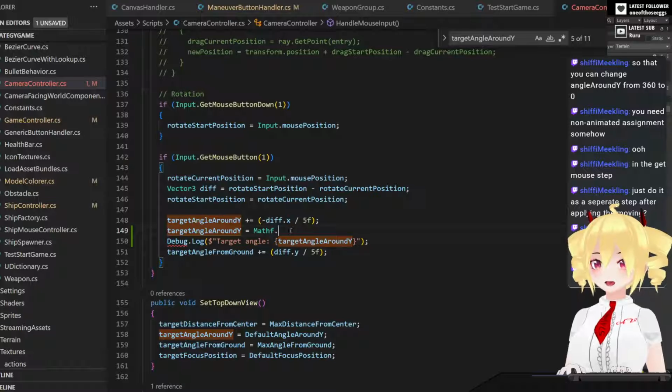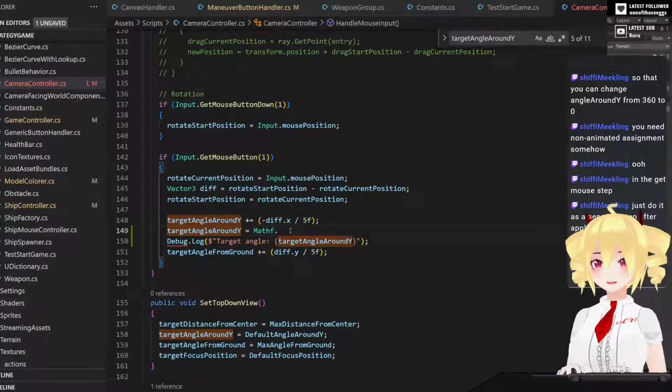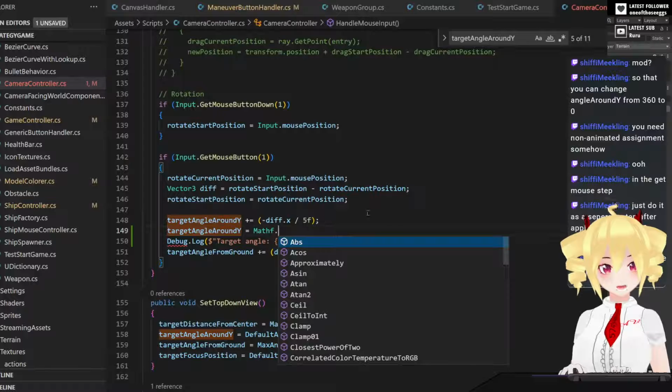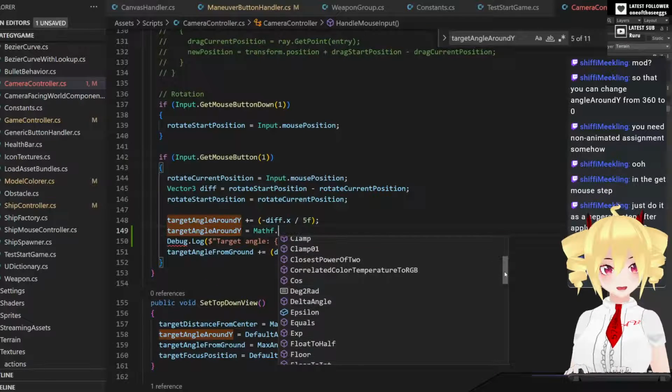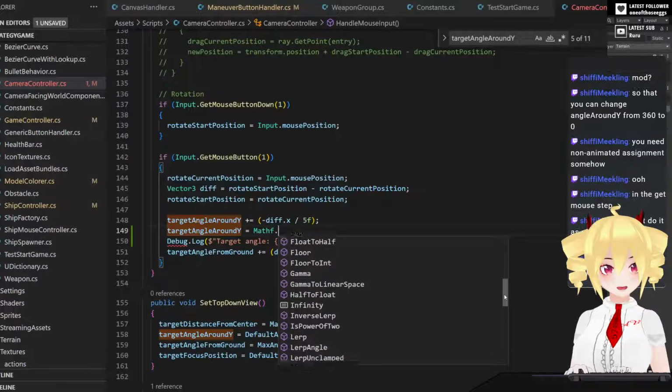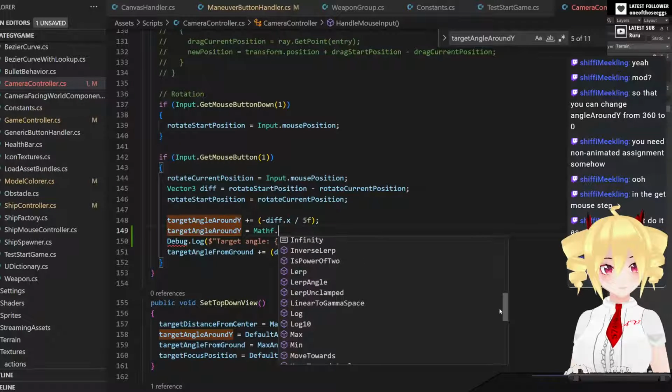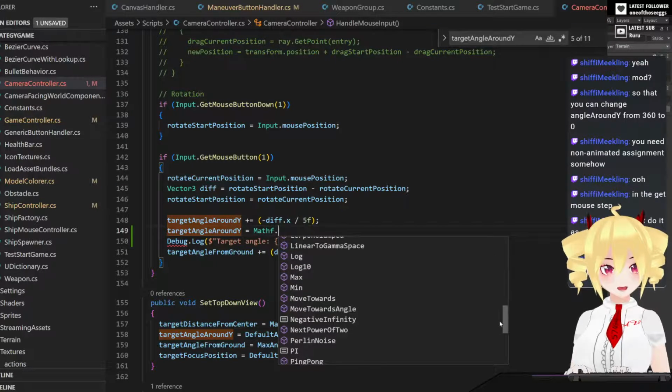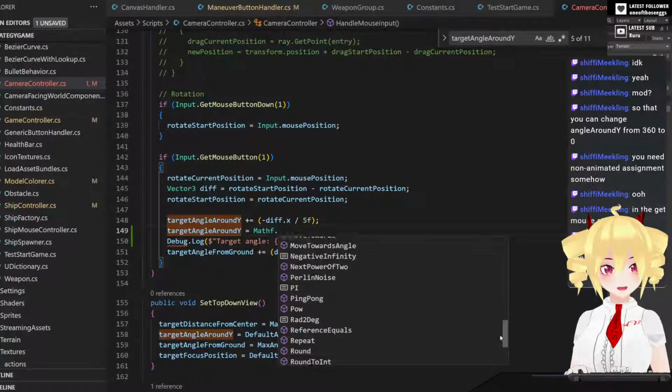So the reason I don't think that's gonna work is because of my interpolation. But no, it's called something different in Float, isn't it? I thought it... what is it called?